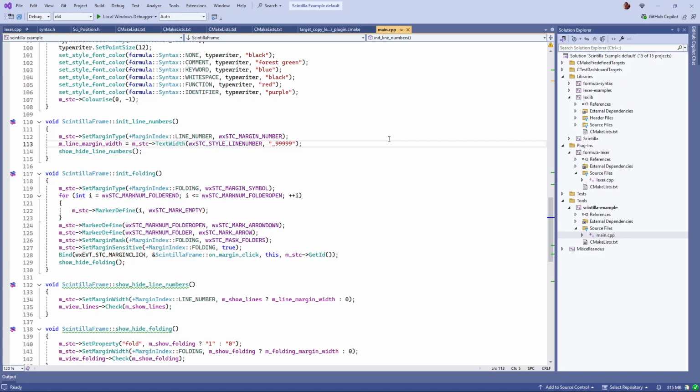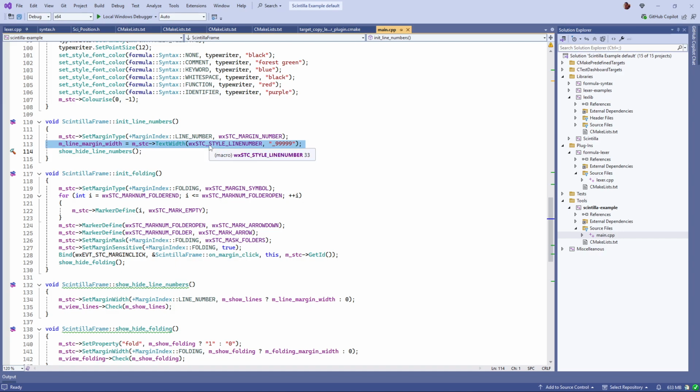Initially, on the margins, I think the folding margin number 2, this is one difference, initially has a width of 16 pixels. If you set the width of a margin to 0, then the margin is hidden. And so what I do is I figure out the style.